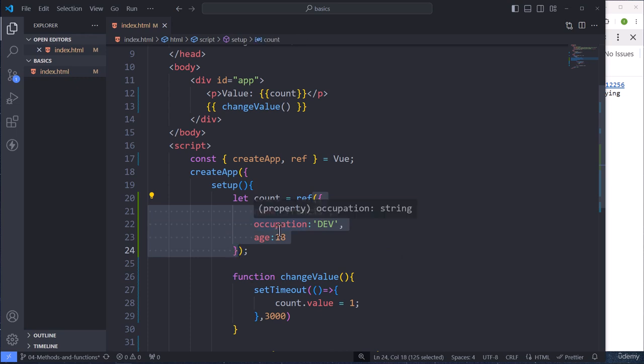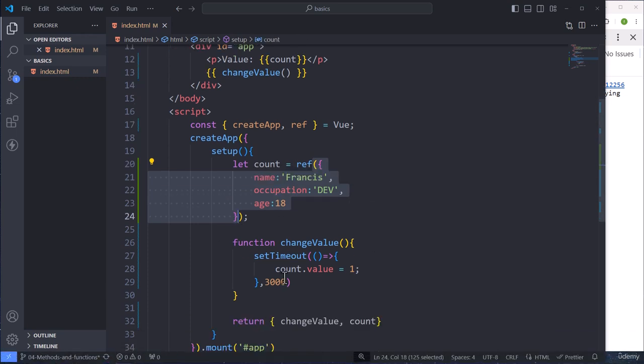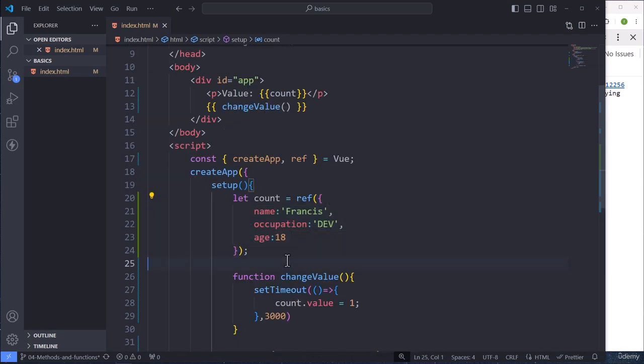We have many properties, not just one property. So now how we access the ref is going to be a little bit different. But first, I want to print the initial values on the screen. I'm going to go here, and I'm going to say that the name of the developer is going to be, and then we go to user. I guess I'm using count. I'm going to change this to user. And now we go to user, and we do dot, and we print the name.